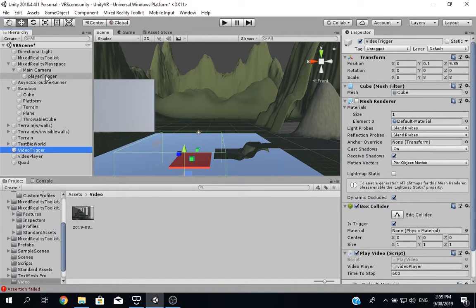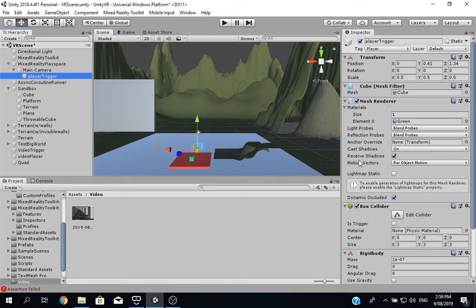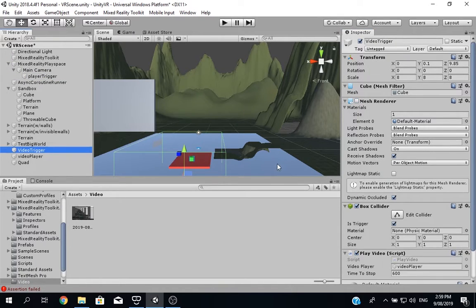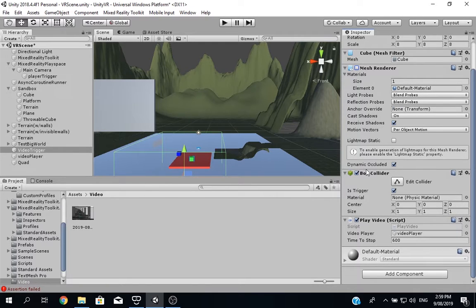Then we have a trigger. Let's go up and hide this, so we keep seeing this. It's confusing me. So then we have a video trigger, and the video trigger again is a simple large cube, a big nice space so it's easy to crash into. Don't make it too small unless you want it as part of your mechanic. And then turn on a box collider.